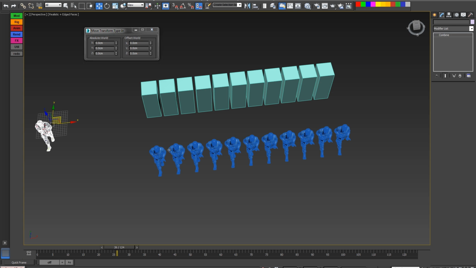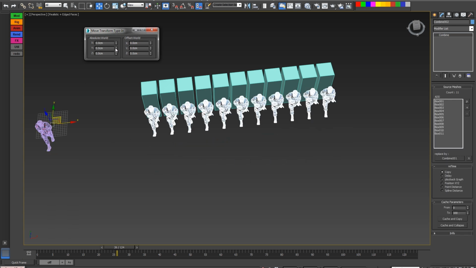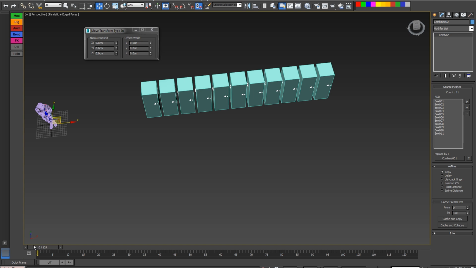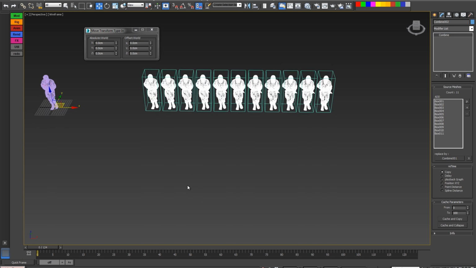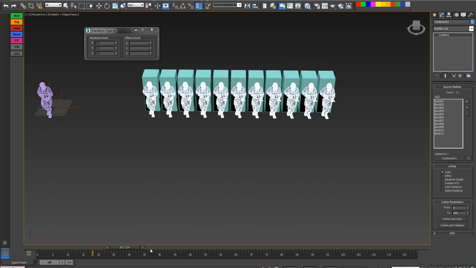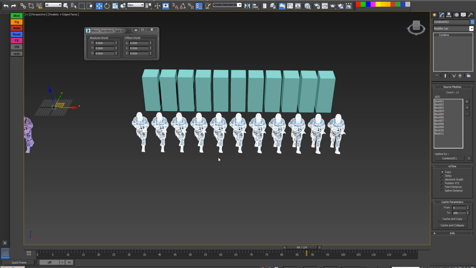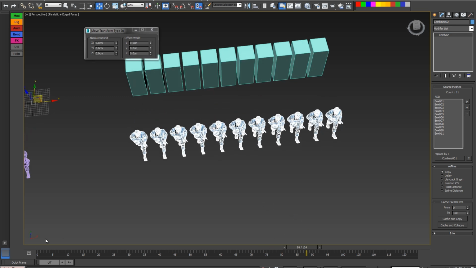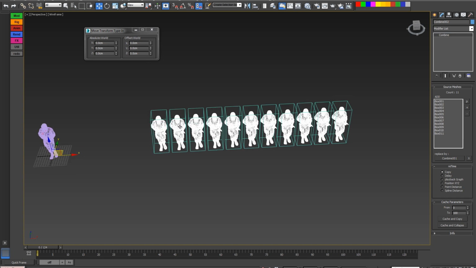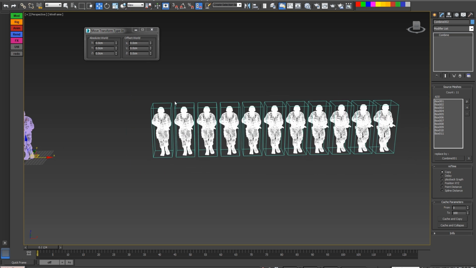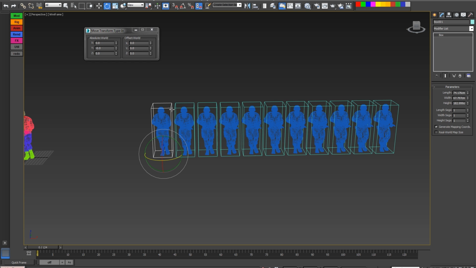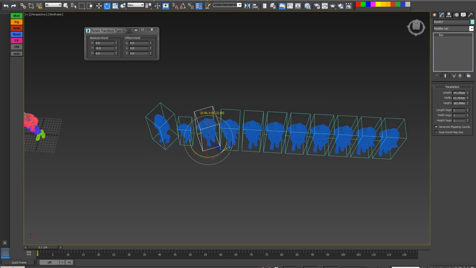So if I align this one, it's going to be exactly aligned to these boxes. And of course, it takes not only the position of the sources, but the rotation as well, and the scale, and whatever transform you do to your sources.